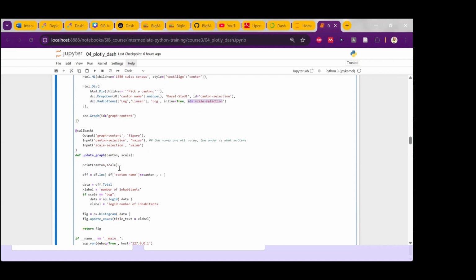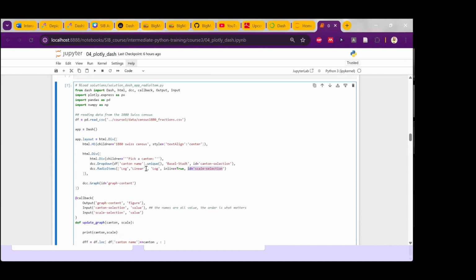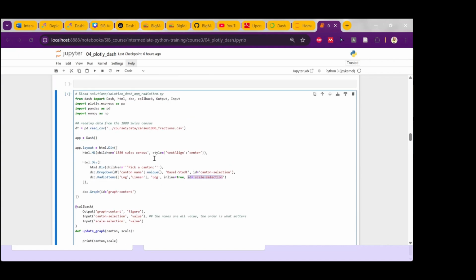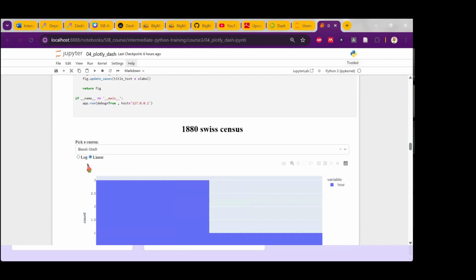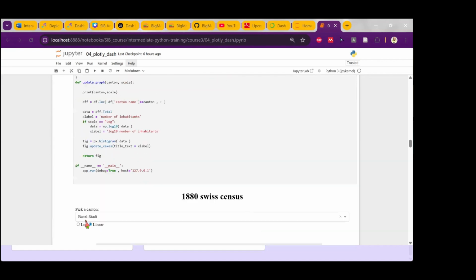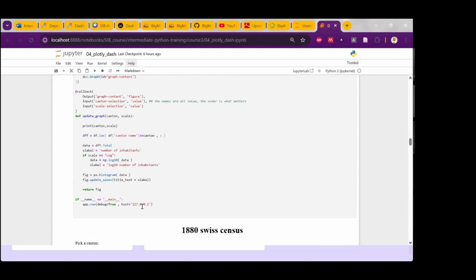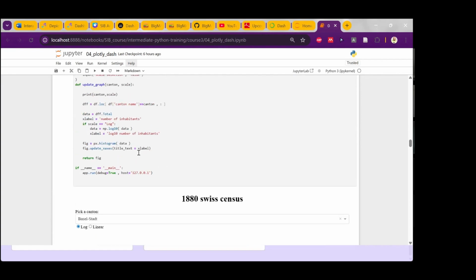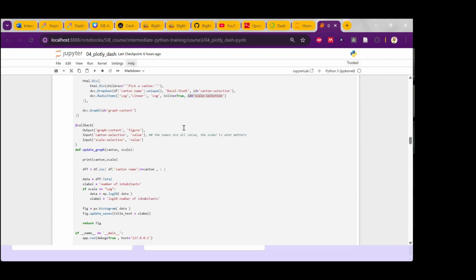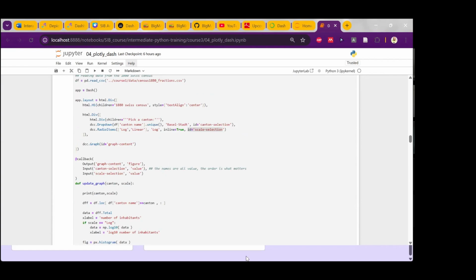That's why it is important to have it hosted somewhere, either locally or with a server. Now, if we run this one, we are going to see the radio items, and they are going to modify the graph. Each time we change the selection, it updates the graph, so somehow each time you are getting a different figure coming from the selection. Is that clear?